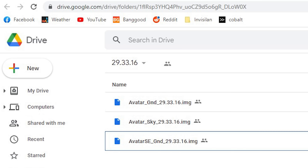So let's talk about firmware. This VRX does not have the same firmware as the goggles. There seems to be a separate one in the zip file that you download. There is a GND for the goggles, and then there is another one, GND something. I'll put it on screen so you can see it. So if you do flash firmware, make sure you're flashing the right one.